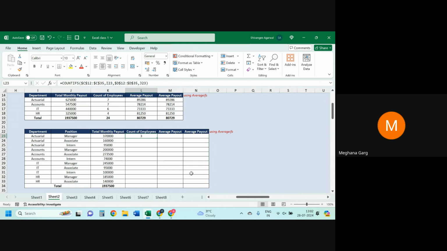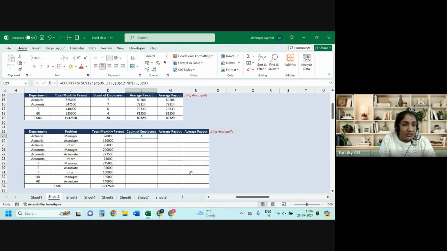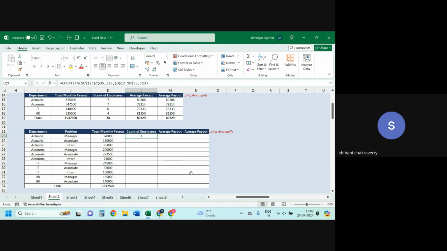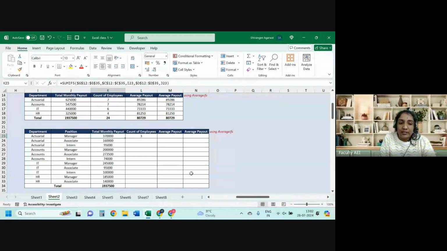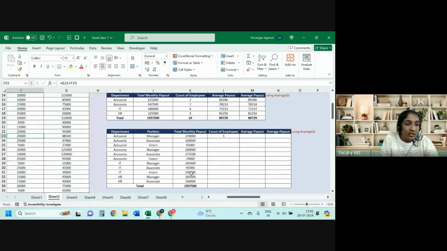Ma'am, she probably hasn't deleted the cells that we did, the columns. All right, Shivani, that's a possibility. Are you entering the formula in cell L23? I am entering the formula in N23. Right, N23. So whoever pointed that out, smart.